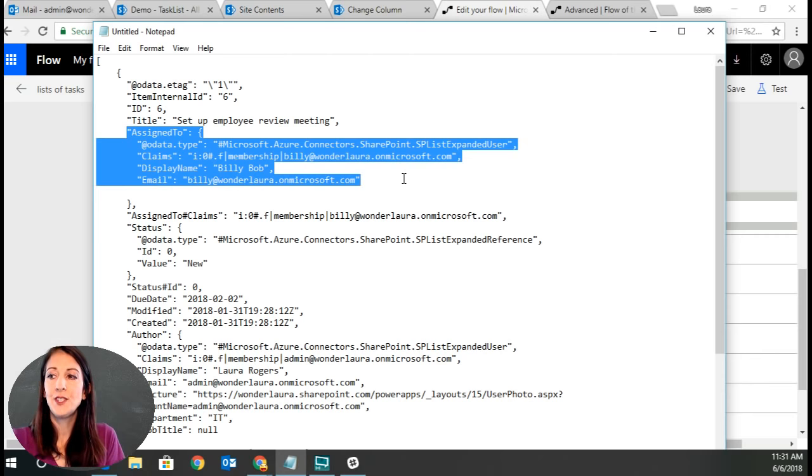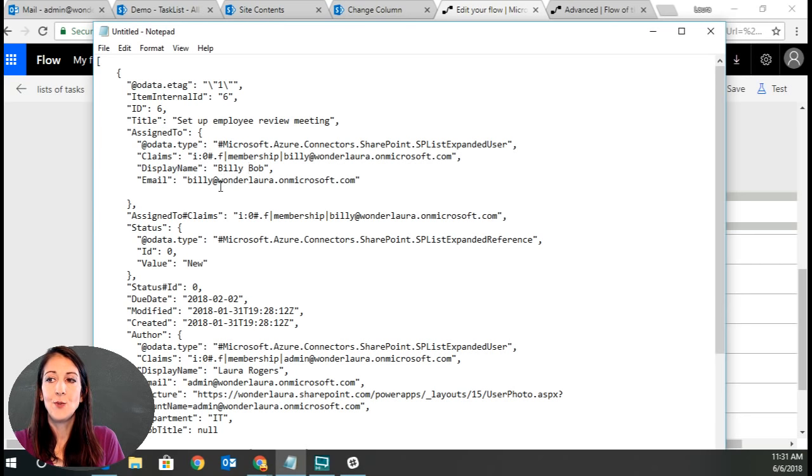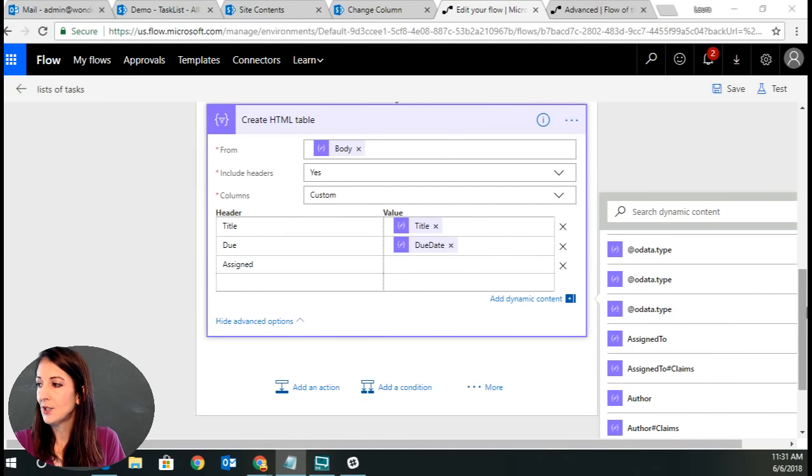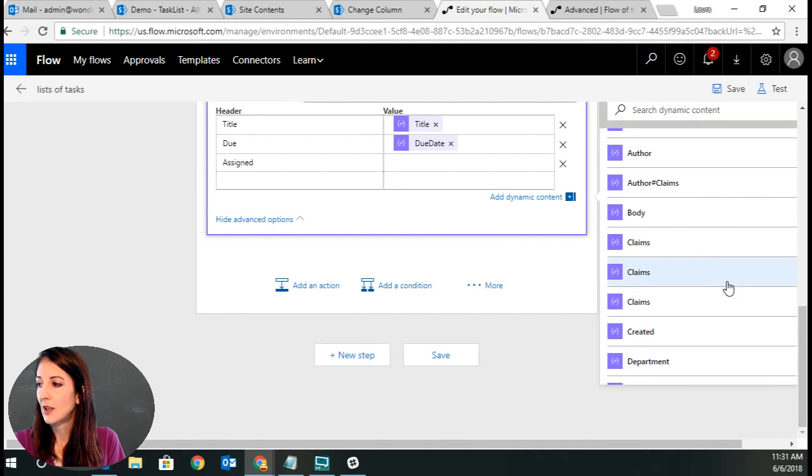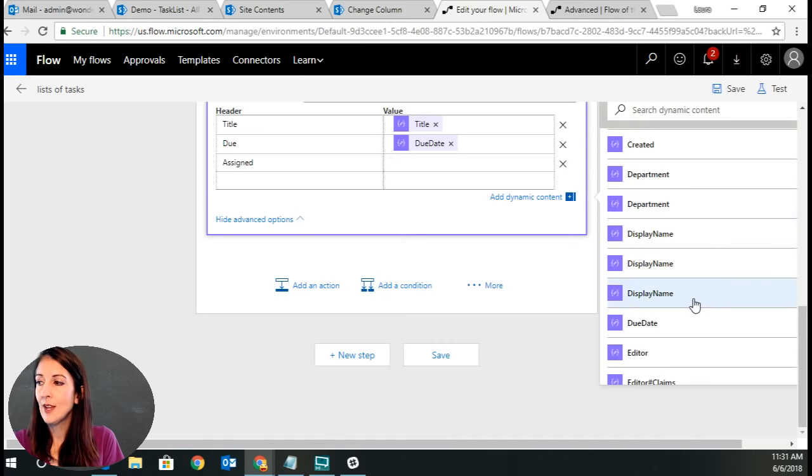So it spit out just this big, ugly blob of text. So I don't want that. I just want the display name, or I just want the email. So the way the JSON's getting parsed is it's pulling each of these individual things as an individual column over here. Because notice that I have multiple display names and multiple emails.